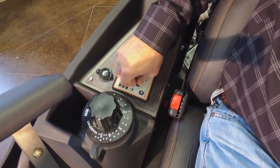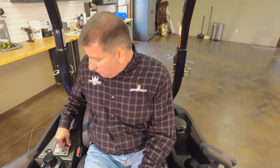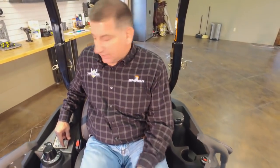whatever program you want. And then it's already got the light kit built in, so that if you want to add lights to any machine, it's all plug and play. It's already made into the harness, so the pigtails are in the harness. So then you'll just get a light harness and a light. Everything just bolts up and plugs in. So you're not having to strip any wires, not having to crimp anything. It's just all plug and play.